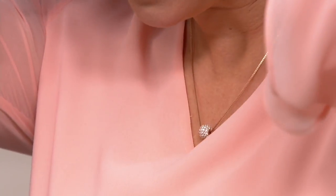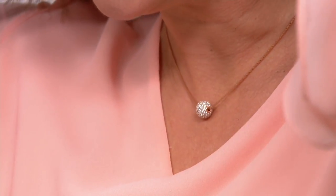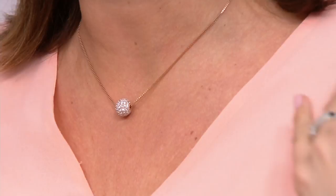Here's one of the things I love and I think you will too. If I want to make this a little bit shorter — maybe I changed my top but I still want to keep the necklace on — I'm just going to reach behind it and ever so slightly pull on that adjuster bead in the back. So I'm shortening the necklace just like that. I didn't have to take the necklace off, but I can now make it a little bit more of a choker-style length. You know those mornings where you can't make up your mind on what to wear? You can keep this necklace on, change the tops — it'll always work.